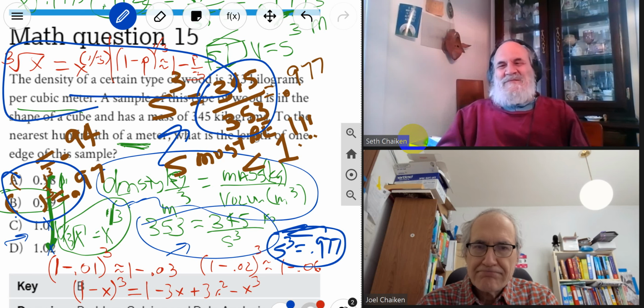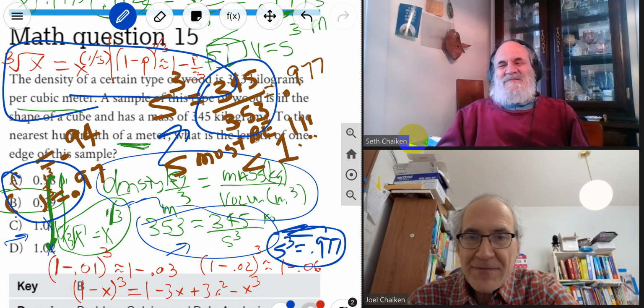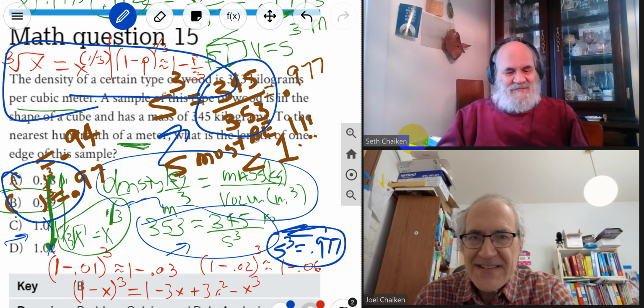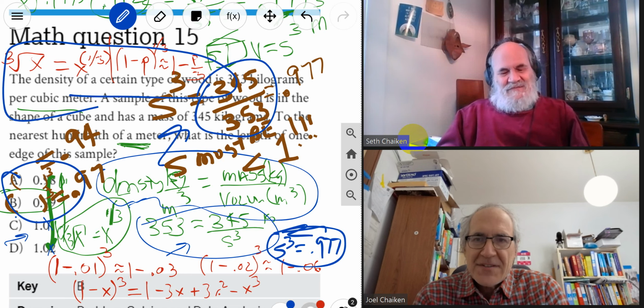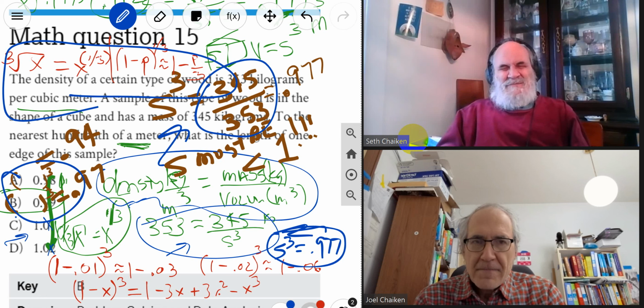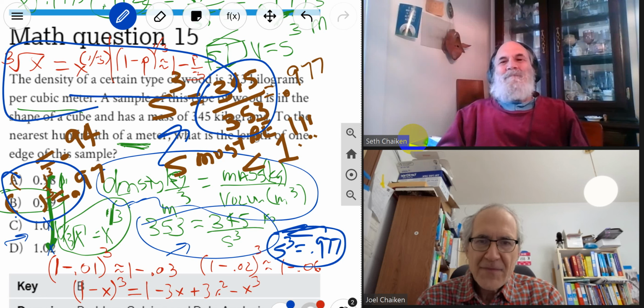Yeah. Okay. I think we've looked at this problem from multiple facets. For some reason, density questions always come up. People love density questions. Teachers love density questions. It's just a ratio. Don't be scared by the word density. It's just a ratio of mass over volume. Mass over volume. Okay, I guess we're done with this one.